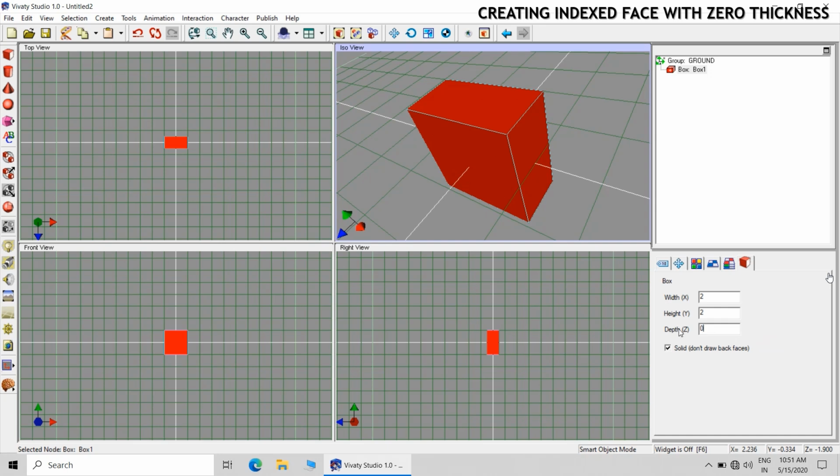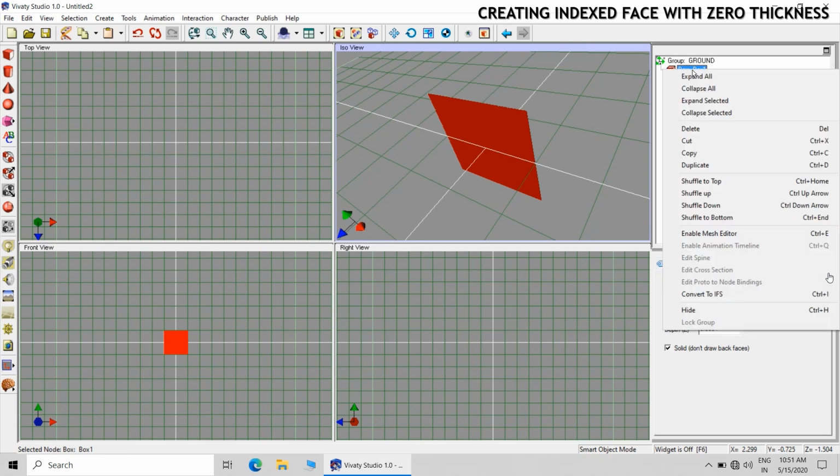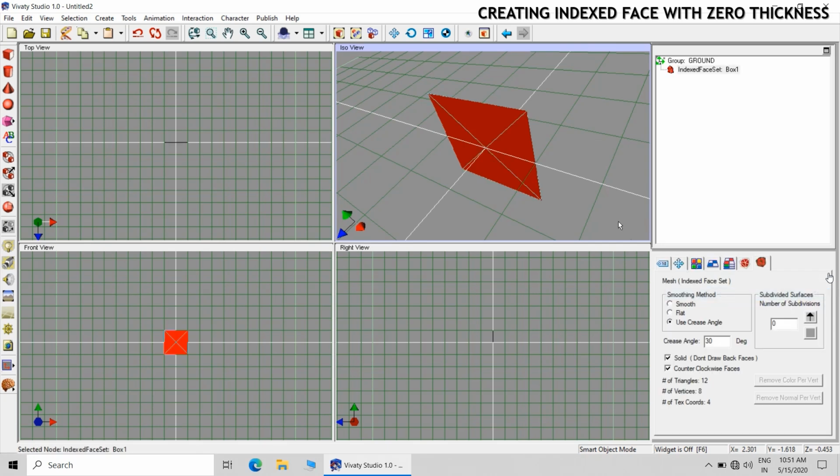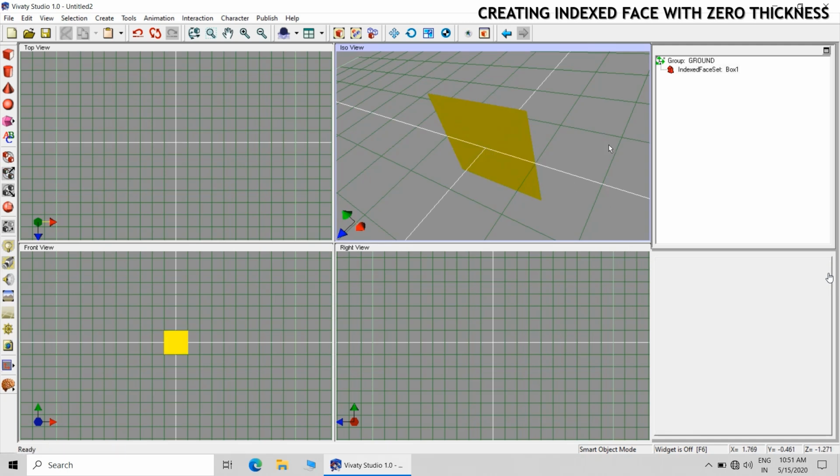That is very important, and I have given the thickness as 0. Now I am converting this box to IFS, index face set, that is called IFS. So this is the indexed face set.